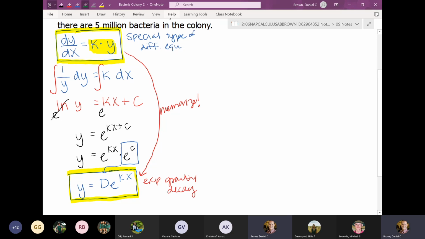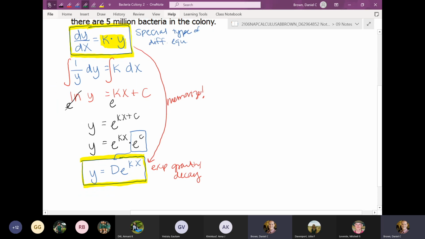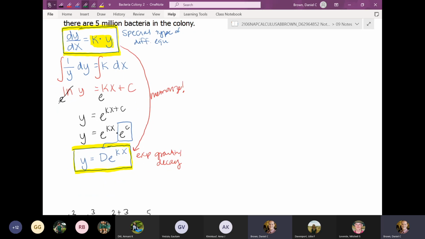Again, this only works when you have k times y, not k times x or k times y squared or k times the square root of y, just k times y. Those of you who have good memories might remember this equation from Algebra 2, sometimes called the PERT formula. That was like an exponential growth. This is literally where the PERT formula comes from, where that d is now like the initial population, k is going to end up being the rate, and then t and x are, of course, time. So in Algebra 2, you're just told to memorize it. Now we're still memorizing it, but we're seeing that it actually comes from this differential equation.